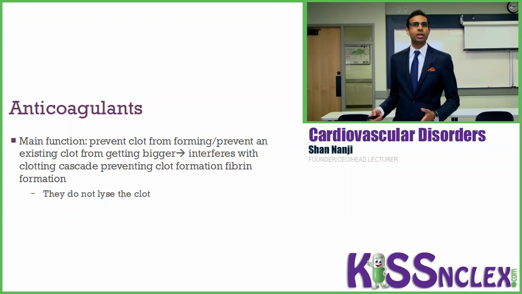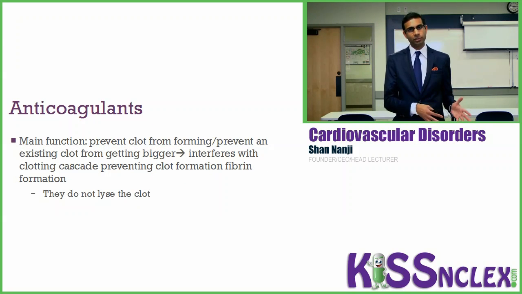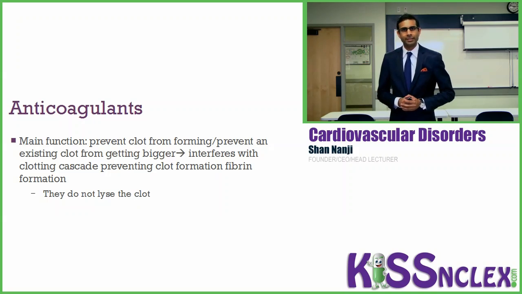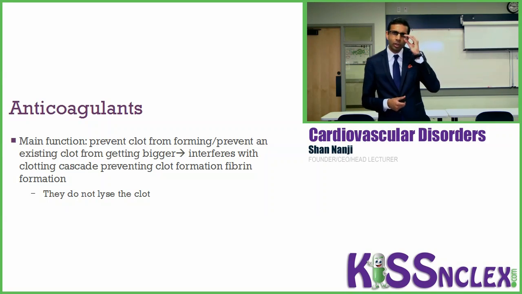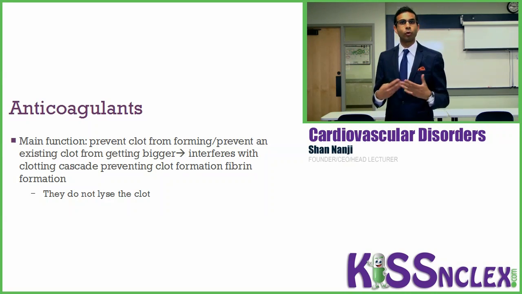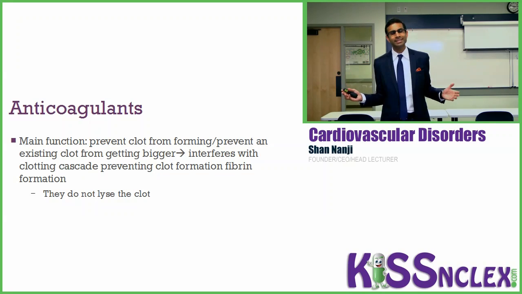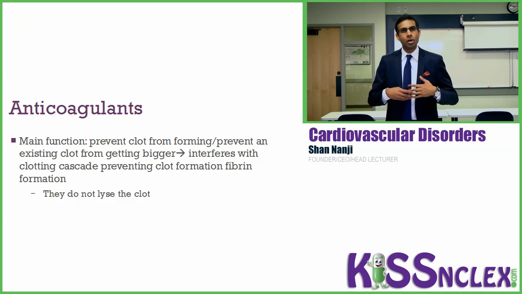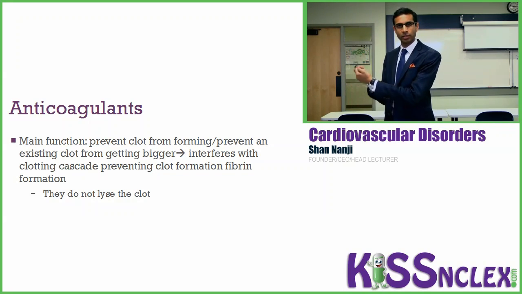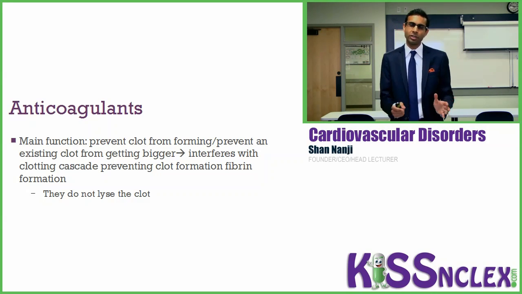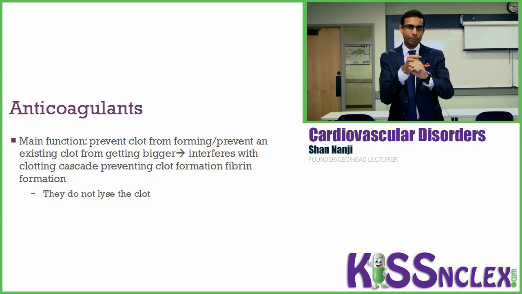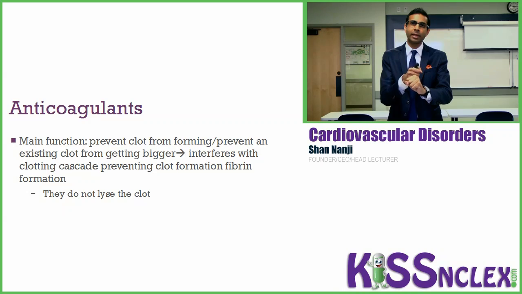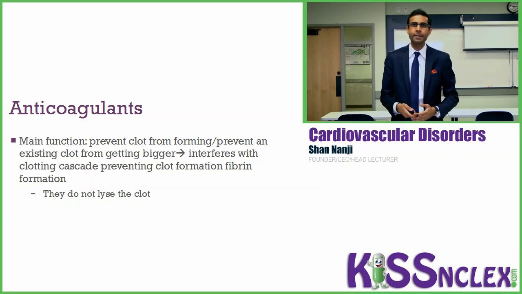So continuing on our discussion of cardiac pharm, okay, we talked about the calcium channel blockers. Let's now talk about anticoagulants. So what are anticoagulants? Well, coagulation means the formation of a clot. So anticoagulant means disrupting the process of clot formation. Now, why is that important? Because when a clot forms, remember, we're going to impede blood flow. We're going to lead to ischemia then and lead to imbalance between perfusion and oxygen demand, right?